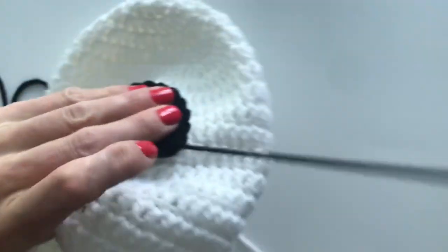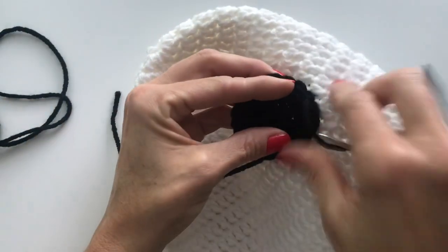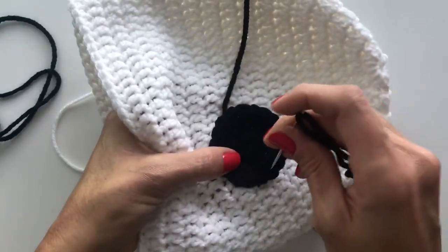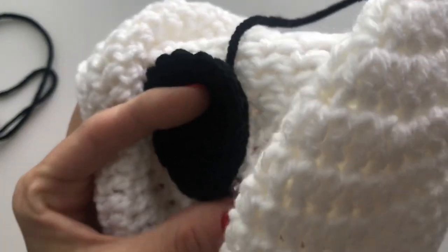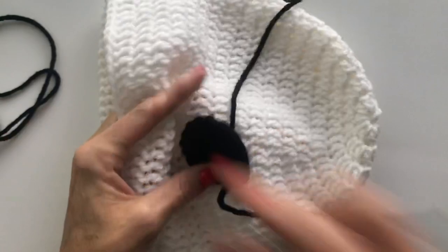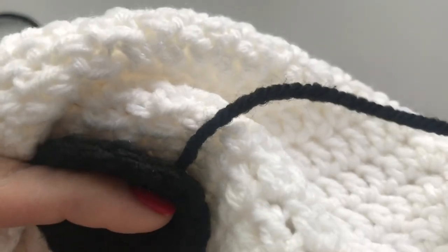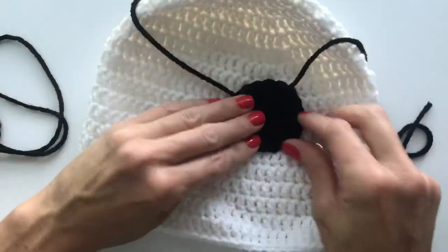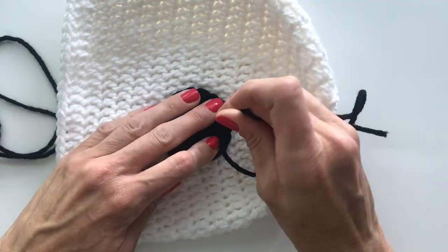So I go up through the next stitch, and then I'll pass it back through the next stitch. It's kind of hard to see, but I basically just work my way back and forth all the way around. Check it every once in a while. You want to make sure that you're not doing anything funky. Okay, so I'm going back through this next stitch here.